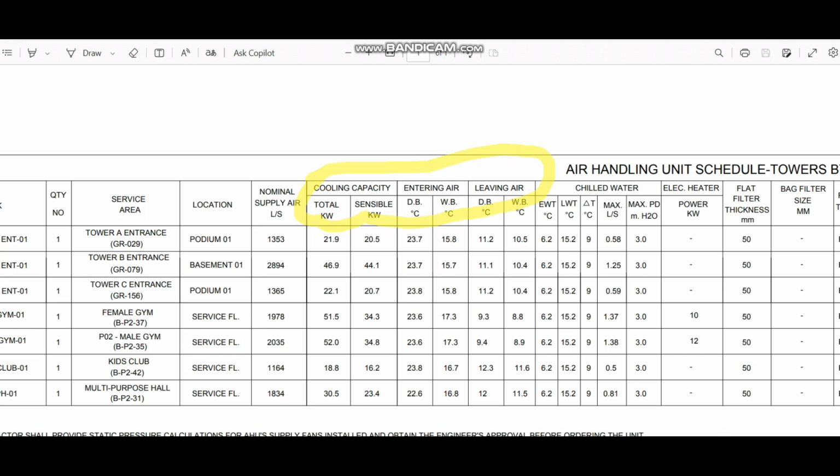You can see some very important design parameters, that is the cooling capacity, like total cooling capacity, sensible cooling capacity, and a hidden latent cooling capacity which is not mentioned in the schedule. Then the entering air, like dry bulb temperature and wet bulb temperature, and the leaving air, or you can say the off coil, so the dry bulb and wet bulb temperature of the off coil. This is one of the important parameters. We need to have a clear understanding of how these are related from psychrometry, and I will show you the formulas behind this so you can verify all the technical parameters.